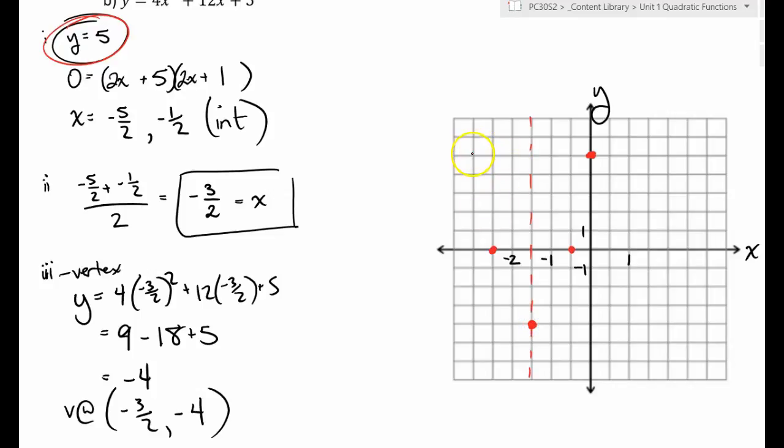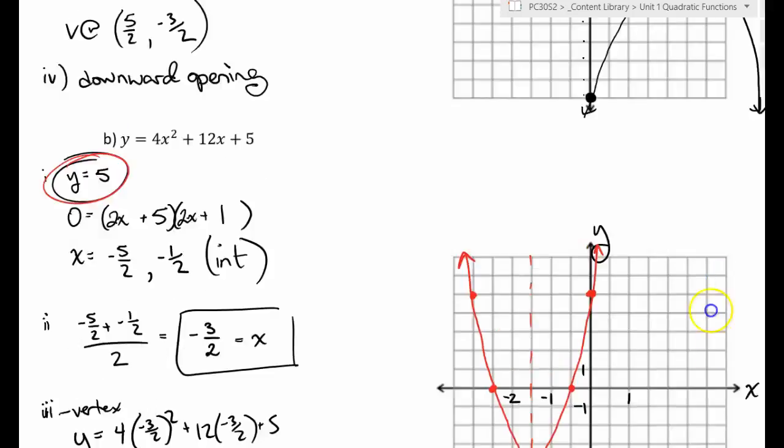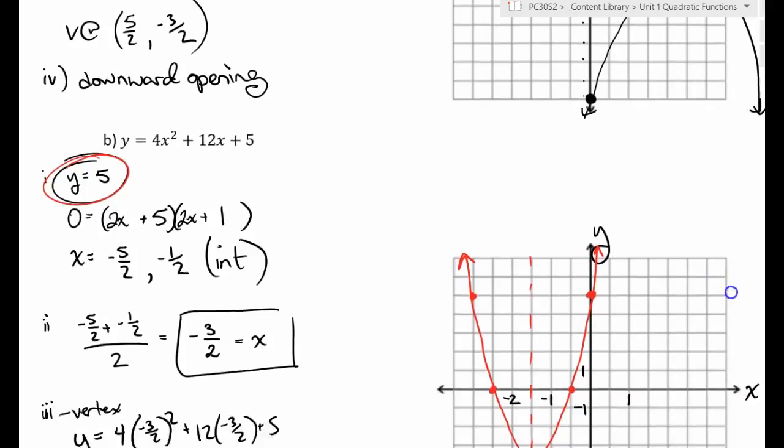So sticking with my symmetry, I should also have a point here. And from there I've got some much better points to work with in terms of drawing my parabola. But you're going to want to be very careful to still be curving it in at that bottom part there. And that's how we would draw our parabola for this one. So a little bit nicer, a little bit more accurate than the previous one.